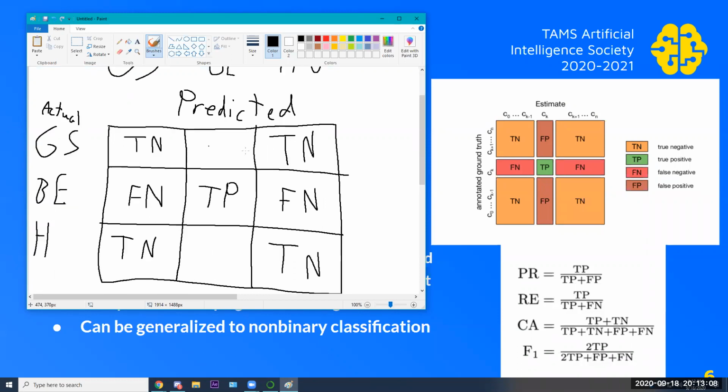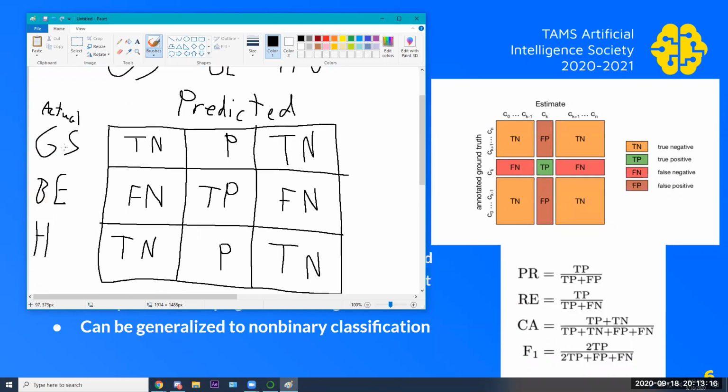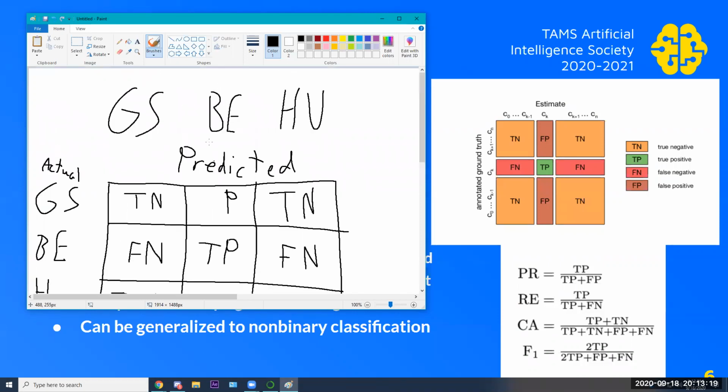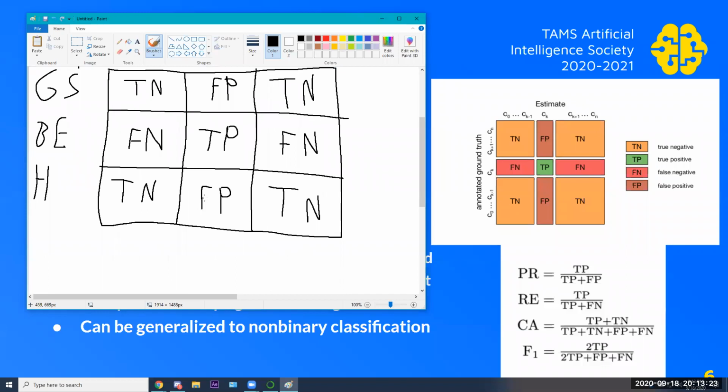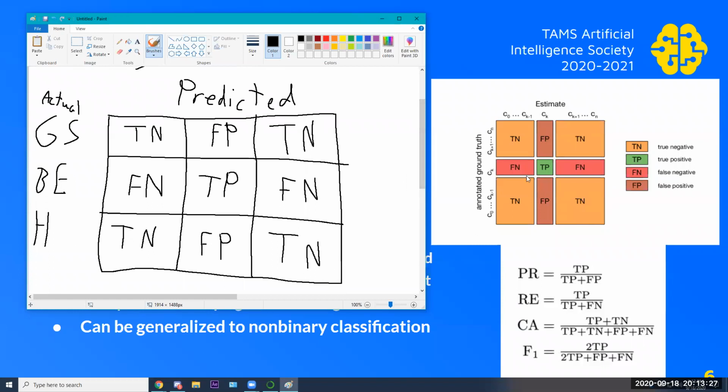Now we can do the same thing on the top and bottom. This is when it's not a Beagle, but it says yes, this is a Beagle. So this would be a positive prediction, and the class is wrong. It's not a Beagle, even though it said it is, so this would be false positive. This is essentially how you'd come up with a second diagram for coming up with these confusion matrices for specific classes. And like I said before, this is on a class-by-class basis.